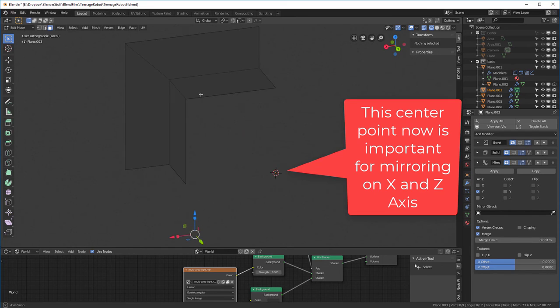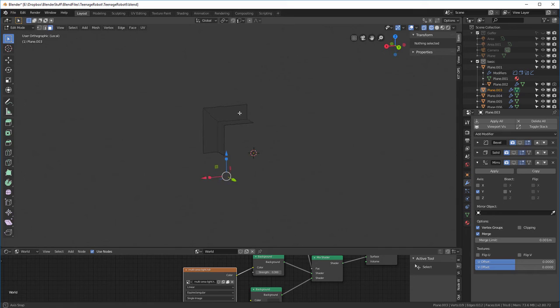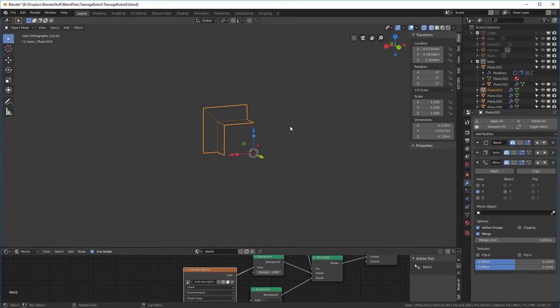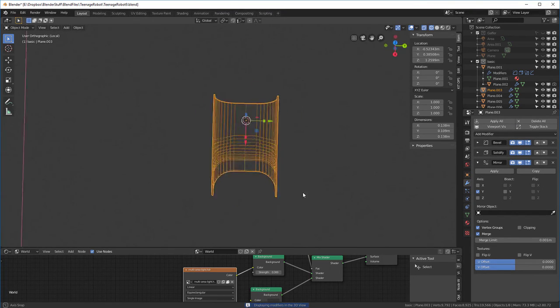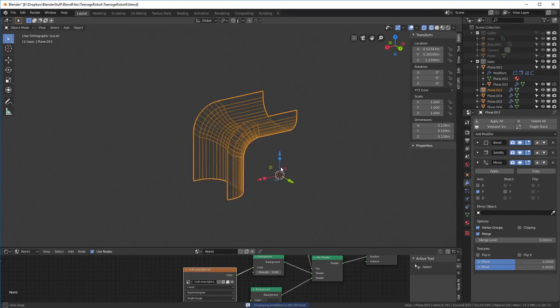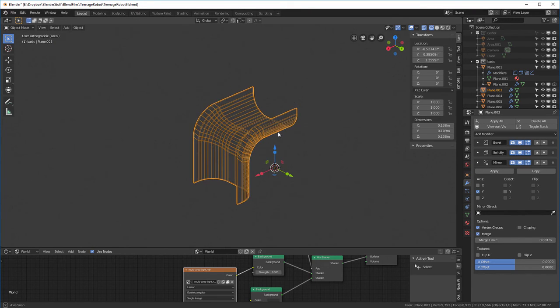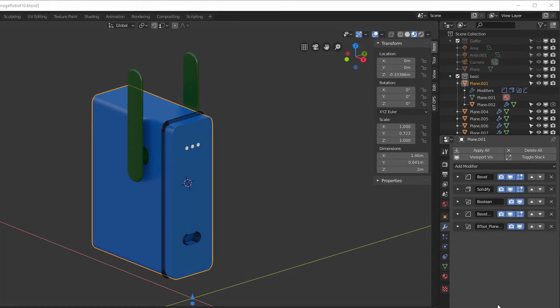And I can add another mirror now before this mirror. So I hit the tab key now, and we leave all these on. I'll get just that part of it, and I can add another mirror inside here to get that. So that's the way that all worked. Fairly simple.